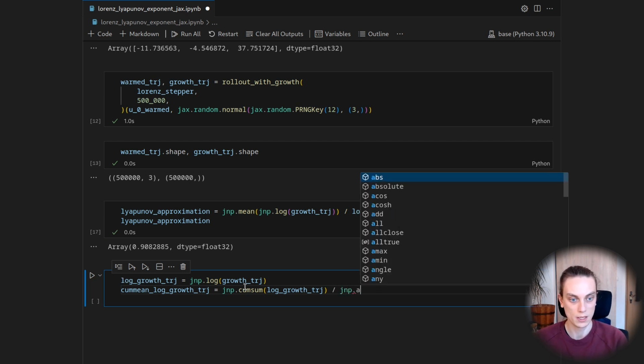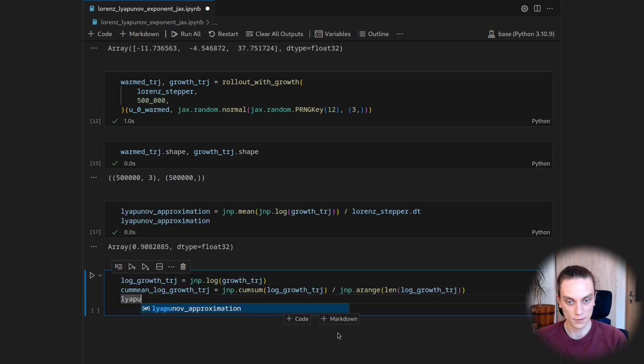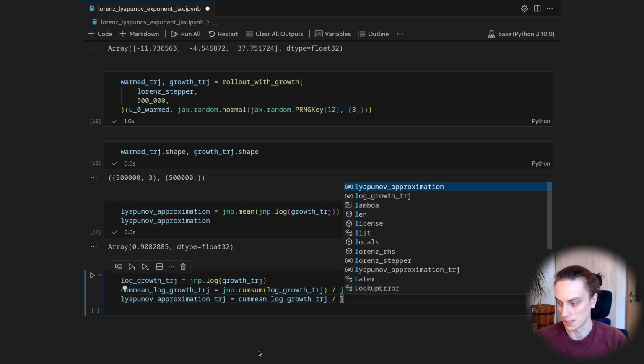So jnp.arange, and then we need as many as we have time points in this log growth trajectory. So length of log growth trajectory. And then we will get the Lyapunov approximation trajectory by taking this trajectory and, sorry, again dividing it by the time step.